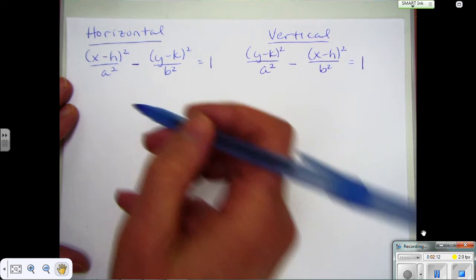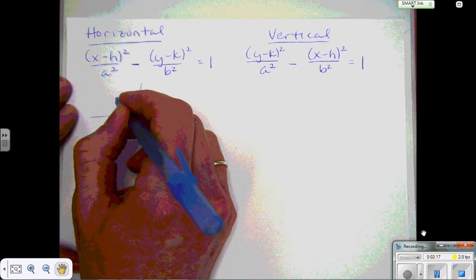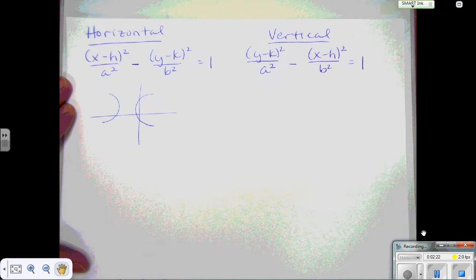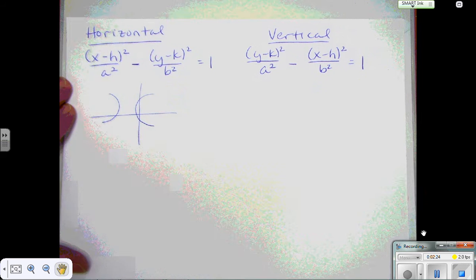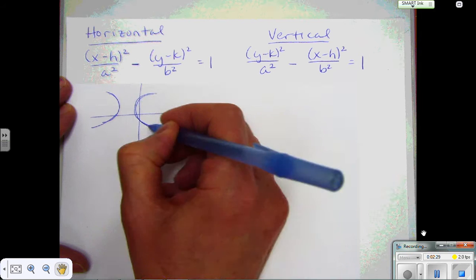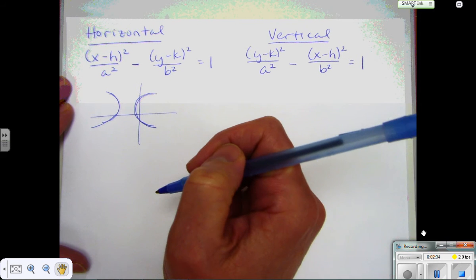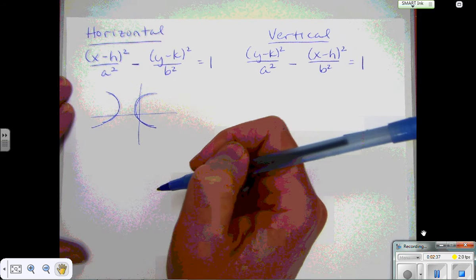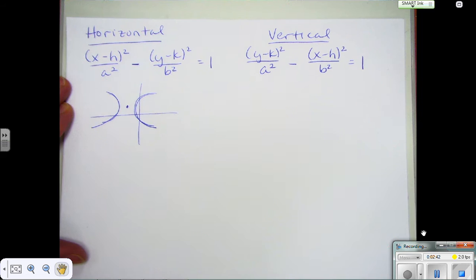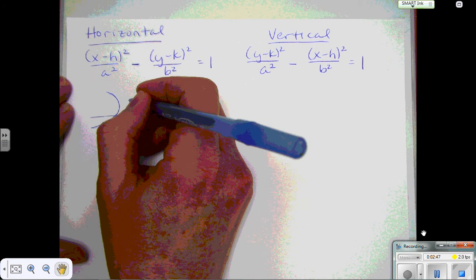All right, so your hyperbola is a little different. I'm trying not to make it on the origin; I want it to be a little bit off the origin for the center. It has two parts to it. It's like somebody took an ellipse and cut it in half and flipped it out or something. It's still going to have a center, a point right between the two parts.